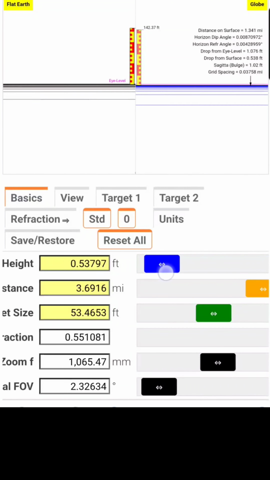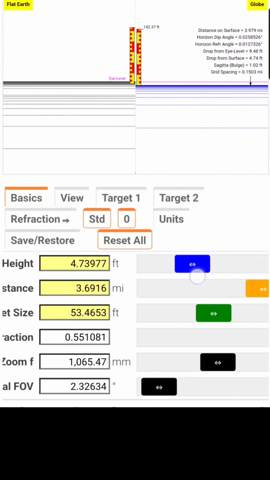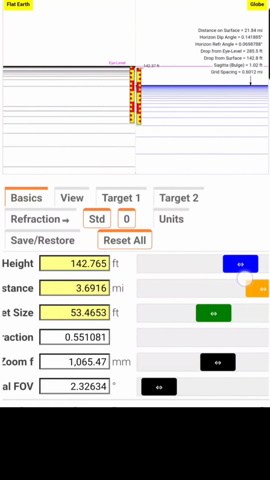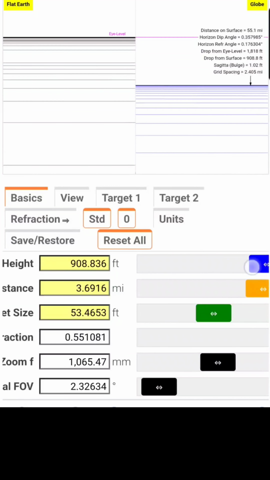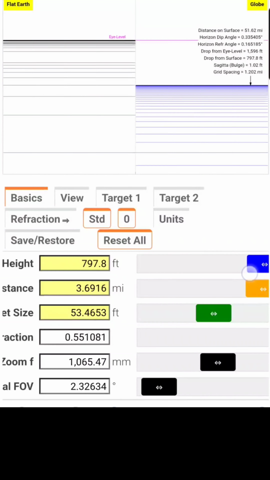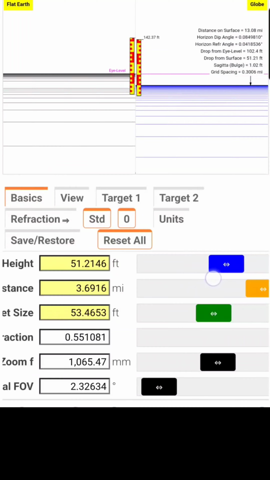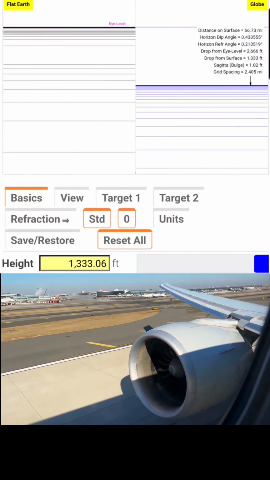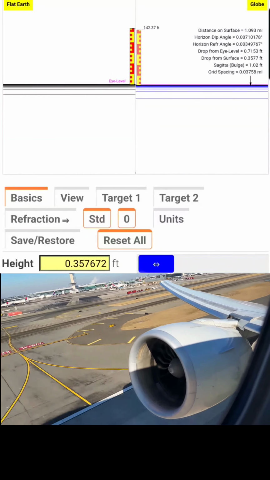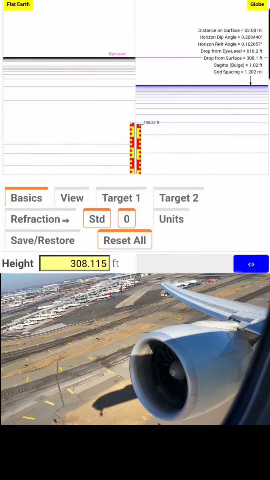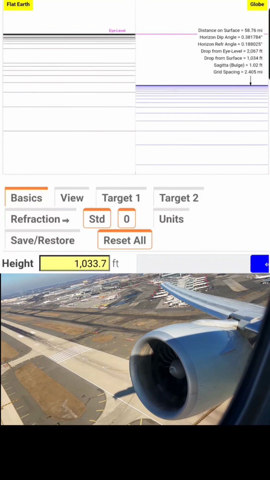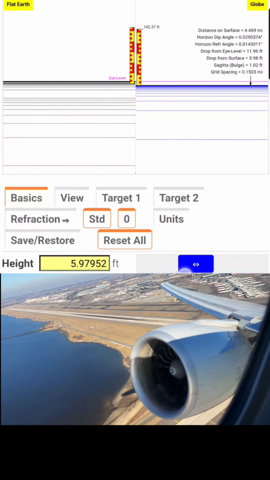And it's the same with airplanes. Okay, we're flat on the ground. You see that blue line that says eye level? The higher you go, the higher it goes. But on the globe side, the ground curves down. It starts curving down as soon as you leave the ground. And the view from an airplane, as soon as you leave the ground, it doesn't start curving down. It matches the diagram on the left, the flat earth side. It does not match the diagram on the right.